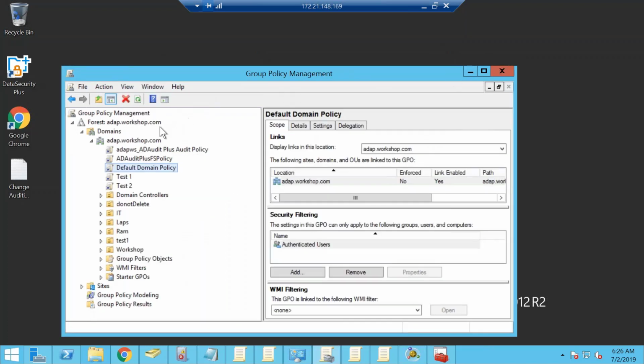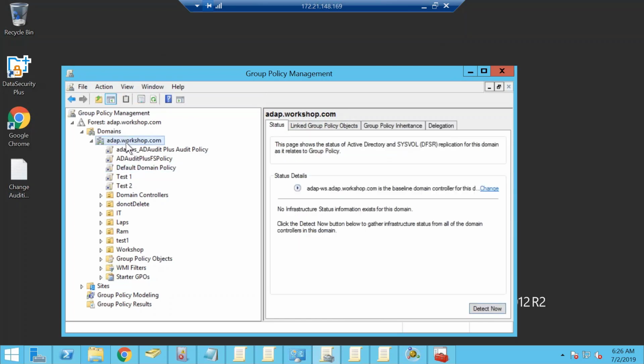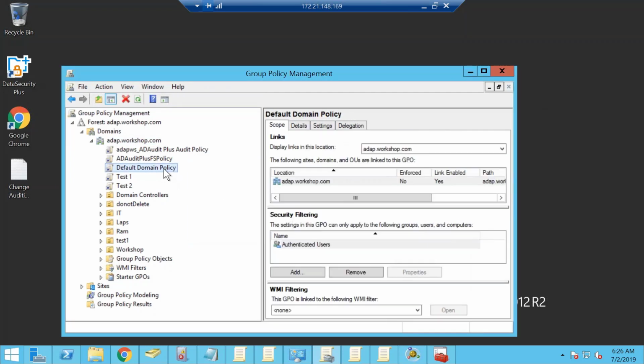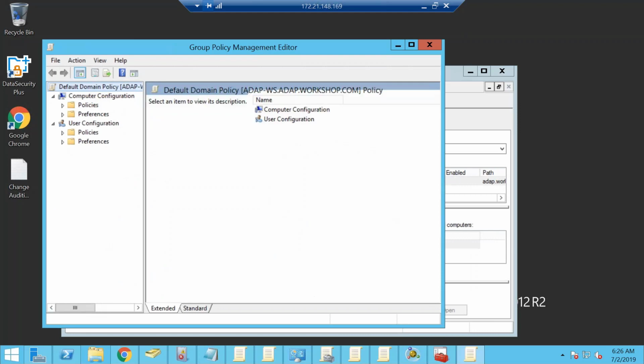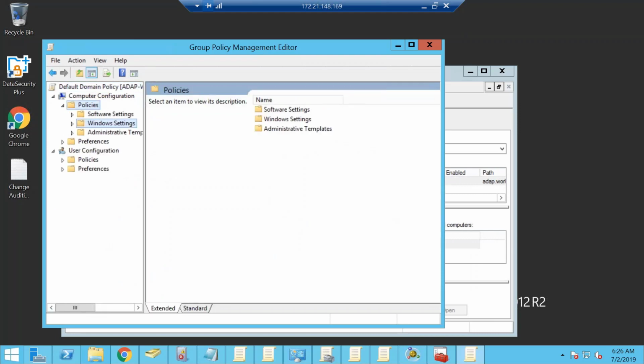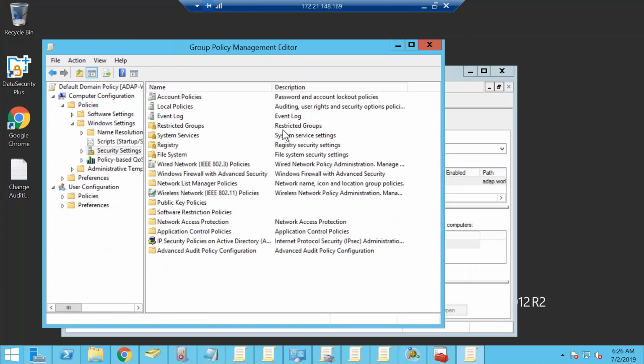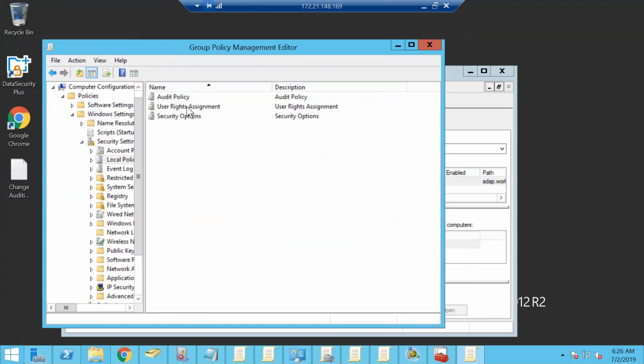Recapping it quite quickly, ADAudit Plus can help you audit, but you will need to turn this on first for ADAudit Plus to work. So in the ADAudit Plus Workshop, which is the domain, get to the default domain policy. You're right there, perfect. And then you edit it. You start with policies, you get to Windows Settings, and then since it's the security settings that you want to work with, you get to local policies and specify the audit policies that need to be turned on.